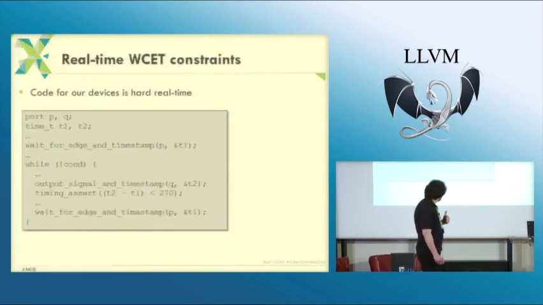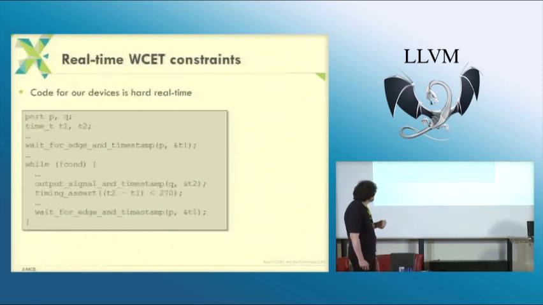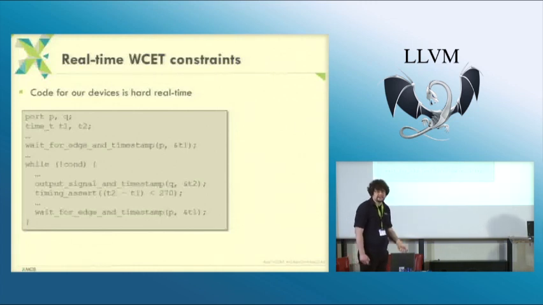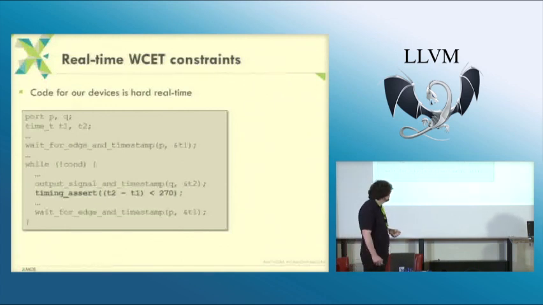So we get code like this. This is not actually real code. This is an idealized version of it. But here we have these functions which are waiting for external I/O events. They're waiting for an edge to go high on an external I/O signal and outputting on that. And in the middle of it, we have a timing constraint, an assertion that the times that these things happen can't be too far apart.